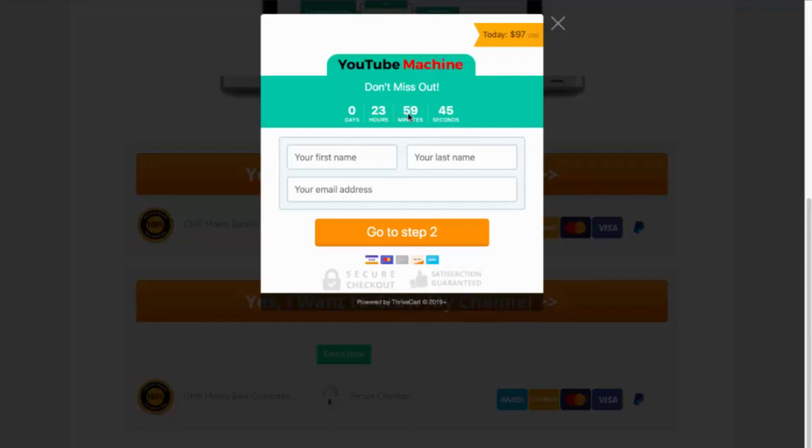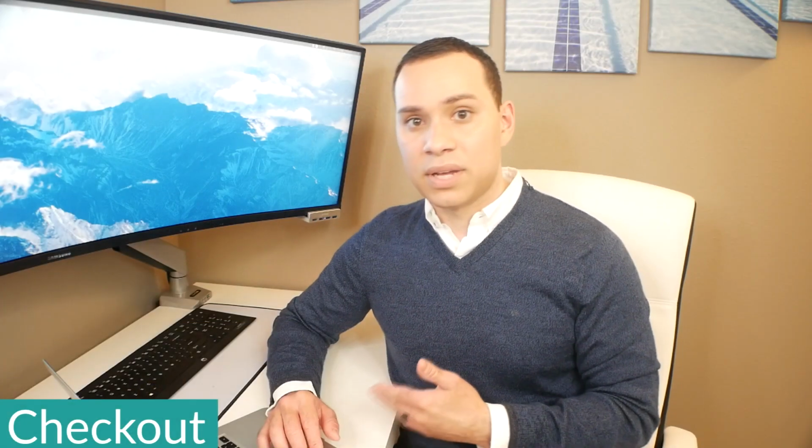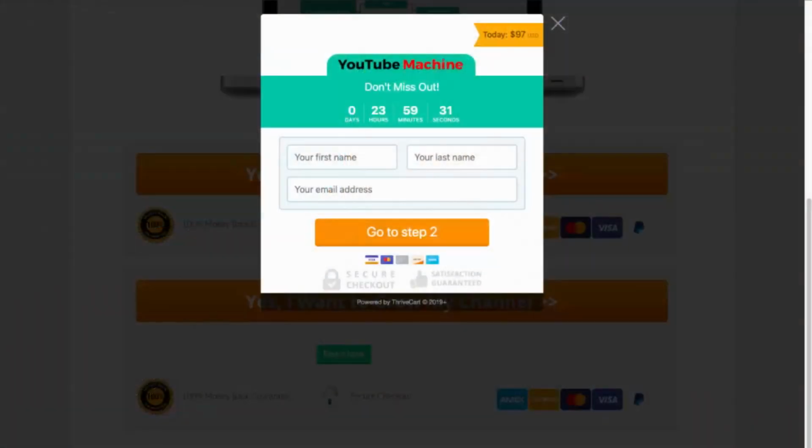It can also have a countdown timer. This countdown timer can just reset if you want to do false scarcity, or it can actually tell the person, hey, sorry, the offer's not available. That's something I really like because it's actual real scarcity. And as long as someone doesn't clear their cookies, this will actually work.